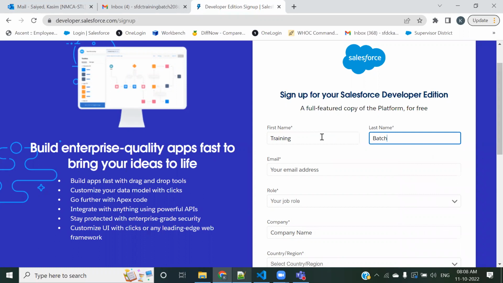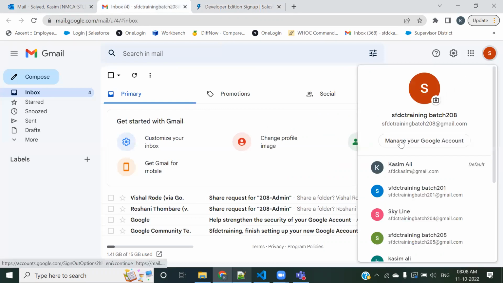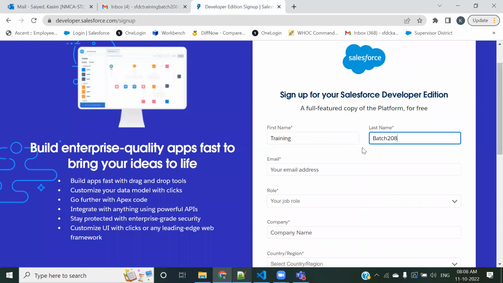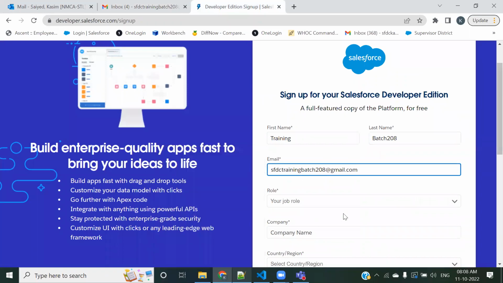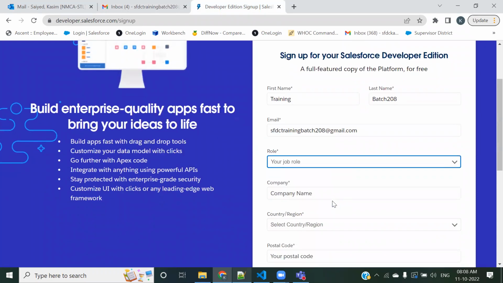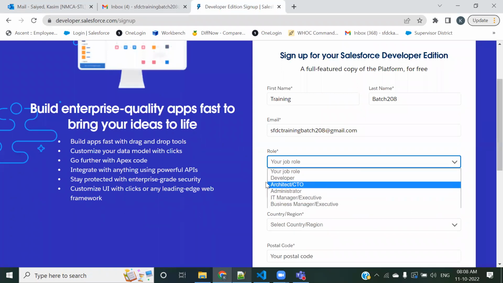You have to enter your name. My convention is a little different, so I always name it for the batch number, but you have to give your name. Like if I'm Kasim Ali, I will enter Kasim, and the last name would be Ali. Email ID, a working email ID, because you are going to get verifications there. In roles, you can select anything, developer, architect, whatever.